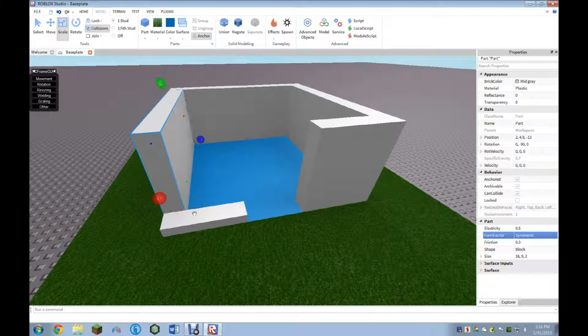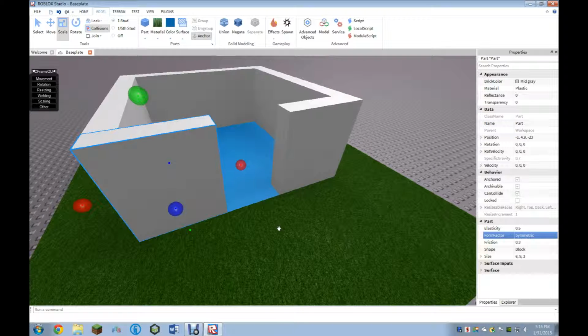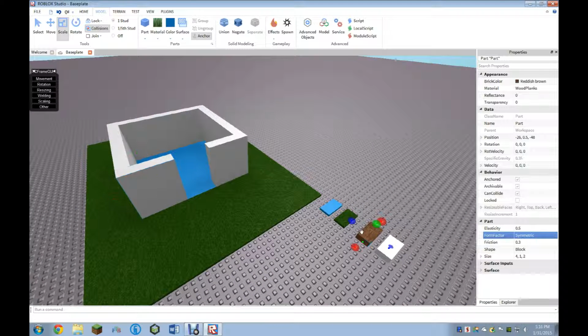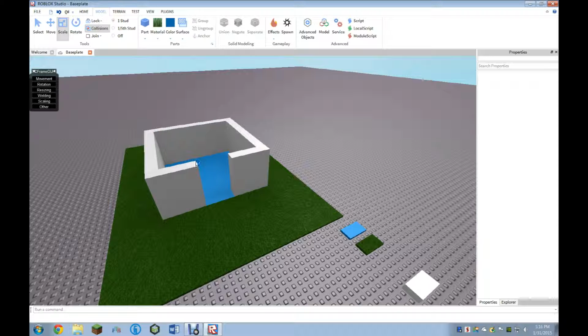And I was talking about building a foundation, but I think instead of that being the foundation, we're just going to erase this block, and we're just going to make this foundation as if it was wooden planks. Yeah, I like that. So, no, I don't want that. There you go.